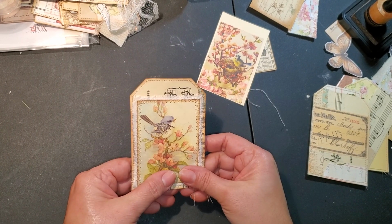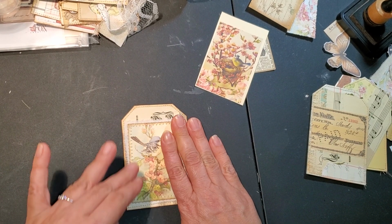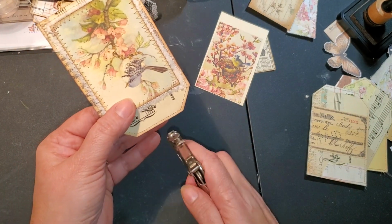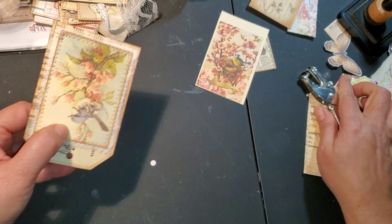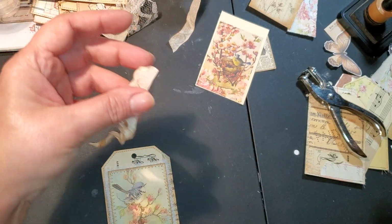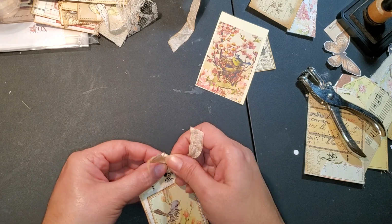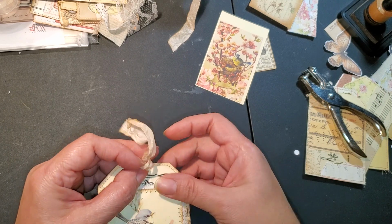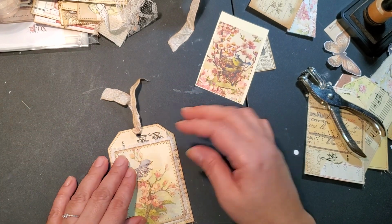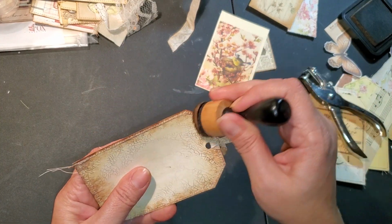But yeah, I'm thinking that one there. Wait a little bit. There. There's a cute little birdie. Now, right here. And then get some of this seam binding. Okay, so we have one cute little tag ready. And it's already covered in the back, so you can journal in the back.